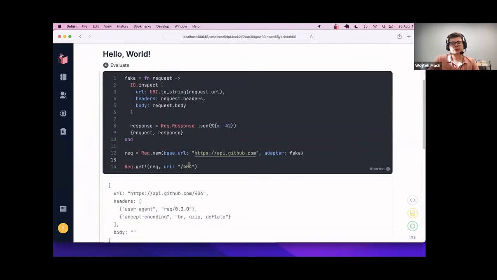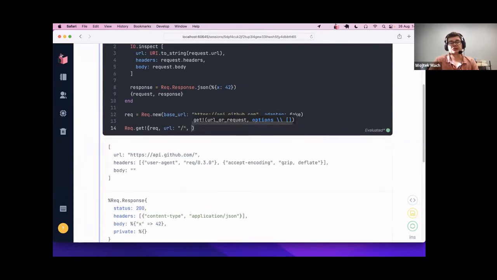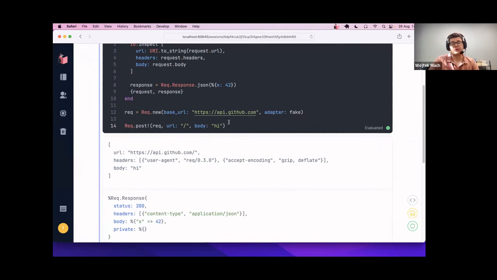So let's switch this URL just a little bit. And let's add some query strings. So we have the params option, and it nicely adds the query string. Instead of making a GET request, let's make a POST request so we can set the body. It's going to be high. So indeed, we got the body as the following, but what we can also do is use the form option.